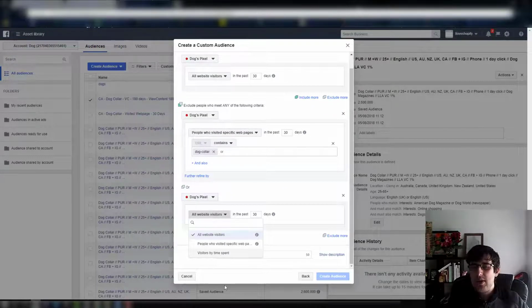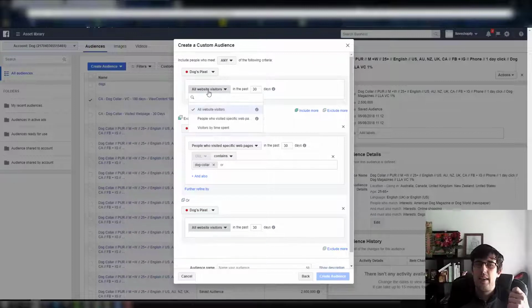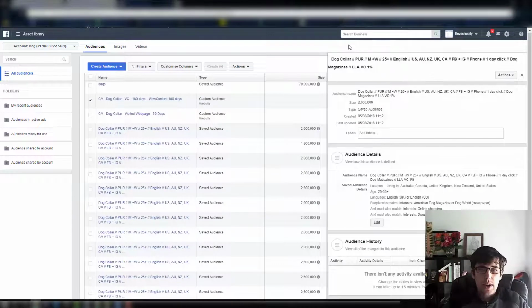And you can do this too. It's not showing them all, but once you start getting data, it'll show view content, add to cart, purchase, leads. So you can, for instance, say people that purchased. All right, so you can make a custom audience of people that purchased. Now, why would I do that? One, you make lookalikes from it, because view content, add to cart, and purchase, you make lookalikes. In theory, purchase should work best because these people have purchased. Facebook's going to find you lookalikes of other people that are likely to purchase, right? That's not necessarily true, but in theory it is.